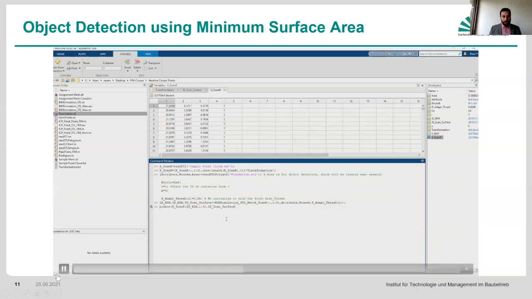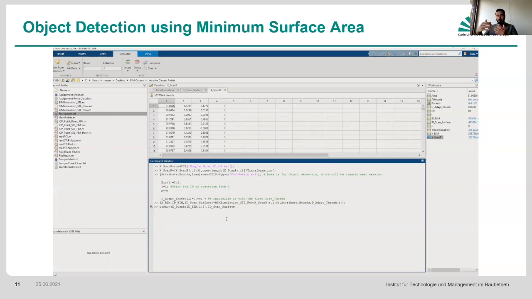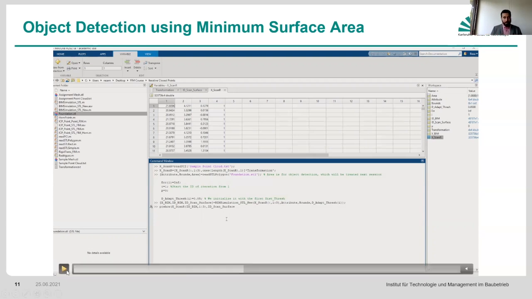The reason I put it this way is that each of these IDs, 1, 2, 3, 4, 5, is going to be represented by a different color. Because the color coding in pcshow is from 0 to 1, and this has larger than 1 values, we just divide it by the maximum of ID_scan_surface, just so that the number it gives is between 0 and 1, and there's going to be some sort of color associated with that. So it's nothing special in that way.